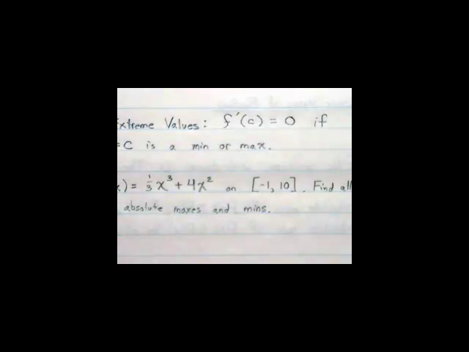Okay, so the different places where we could have maximums or minimums then, we could have somewhere in the interior of the interval where the derivative is equal to 0 could be a max or a min, right? Because it could be one of those local maxes or mins. Or maximums and minimums could also happen at the endpoints of the interval. So when x is equal to -1, when x is equal to 10, that could be a local or an absolute, depending, as well. So we've got to test all of that and see. So I always start with the derivative and then worry about the endpoints at the end.